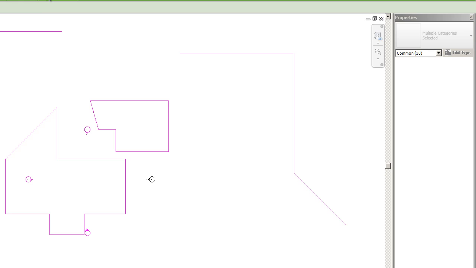Now the filter box will only appear if you have different types of elements selected. In this case, I've got my lines selected and I've got my elevations. Now the elevations are made up of two parts, we'll get into that in a second, okay? But it's got those selected as well.